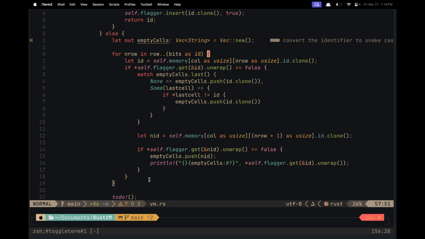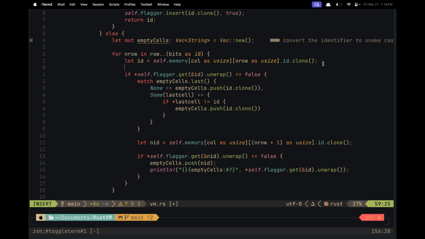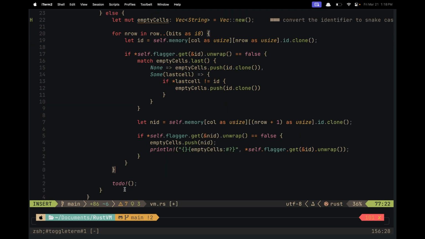Okay, it's here. Now telling me we do the same thing again if the columns. So it's like this.